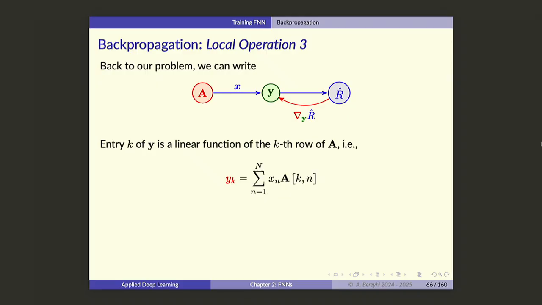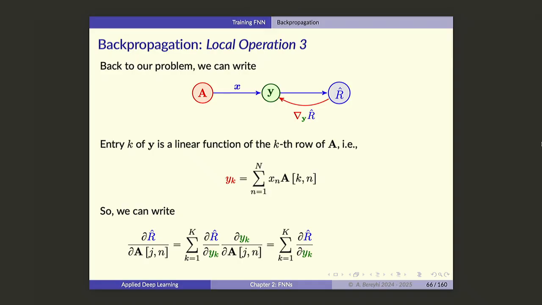Questions? No question? So again, you don't really need to do the math. You only need to just match the dimension. And once you match the dimension, everything is going to work. But if you are interested, you can keep on writing down the chain rule again, and you're going to end up with the same thing. So you're going to say y is given in this form in terms of a. Now, if I want to compute the derivative of r hat with respect to one single entry of a, then you're going to do the same chain rule. So r hat with respect to every single y that I have times that particular y with respect to the entry that I want, right? And then you do this sum, you're going to end up with this expression.